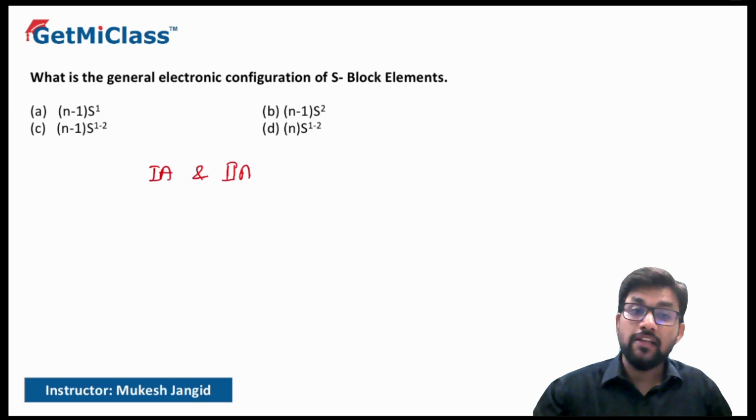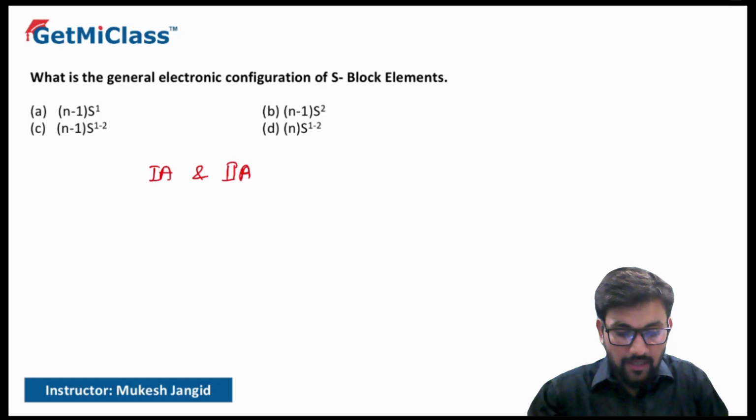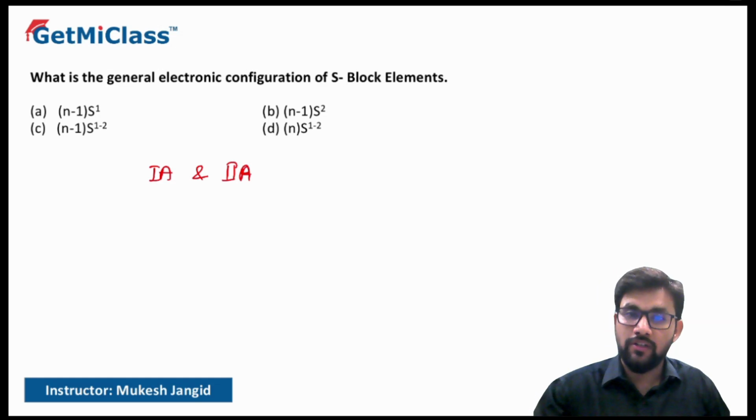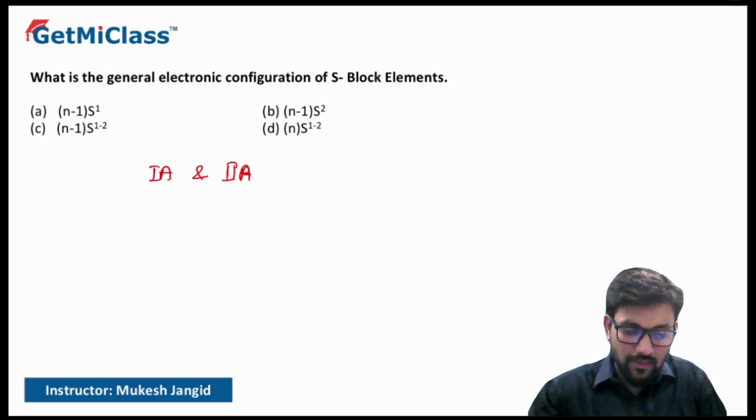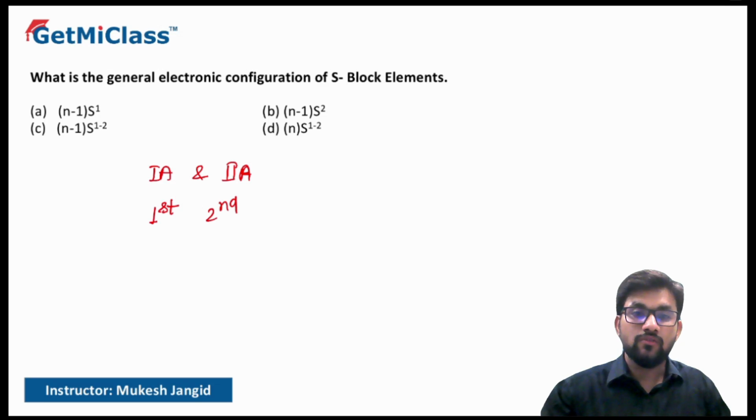We all know that S block elements reside in the leftmost part of the modern periodic table as well as in the Mendeleev periodic table. So this classification and nomenclature that we are writing here is as per Mendeleev's periodic table. In the modern periodic table, they are denoted as first group and second group. Now let's come to the point of why this nomenclature is done.